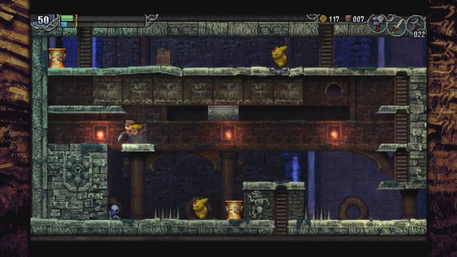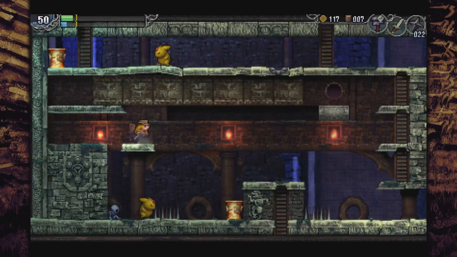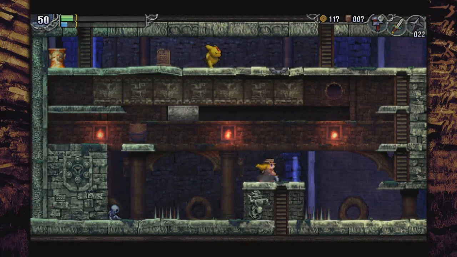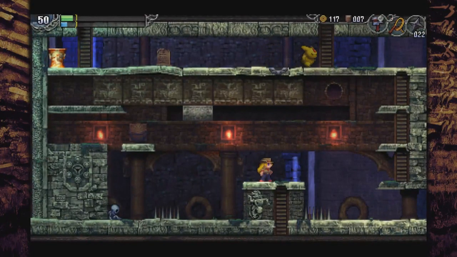Interesting. I guess I can do it faster. Then I can use... Yeah, okay, faster than the whip. Very short range. Doesn't reach above me like the whip does. So I feel like that's probably a situational thing, but that's pretty cool.